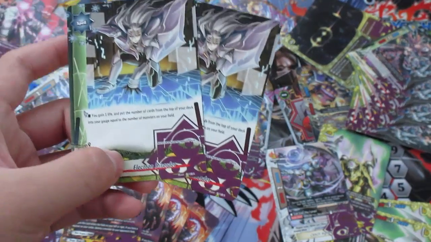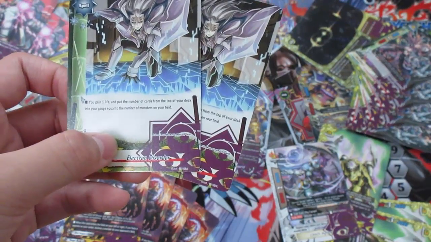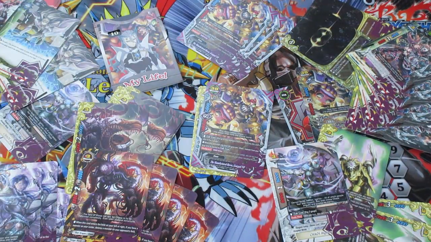It's a spell, so getting some other cards besides monsters, you gain 1 life, but the number of cards from the top of your deck into your gauge equals the number of monsters on your field. So max using Chaos Territory, you get 4, so the max you can get from this is 4 gauge. So a nice gauge gaining card for that.